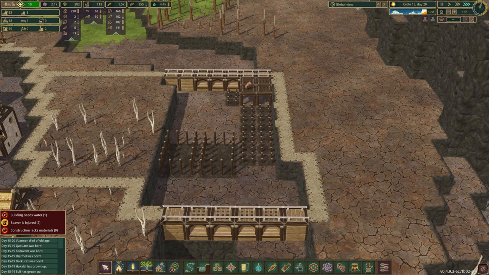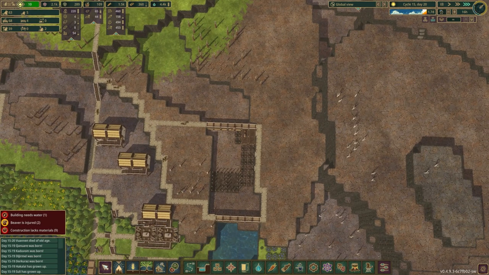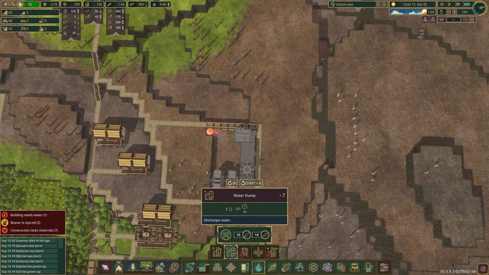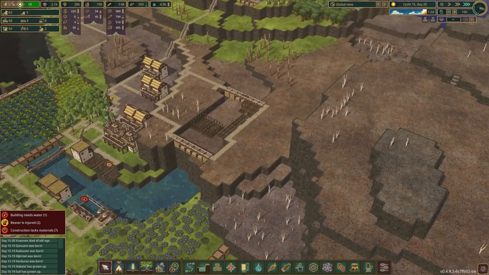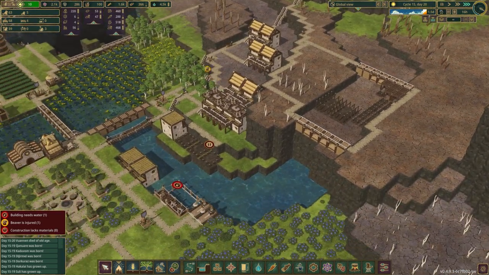And this will be where some water gets stored to keep the crops alive for as long as we can. But it's not going to be for water to be... Not a water pump, a water dump. It's not going to be for water to be flowing during the wet season. It's more just to keep the crops alive during that wet season.